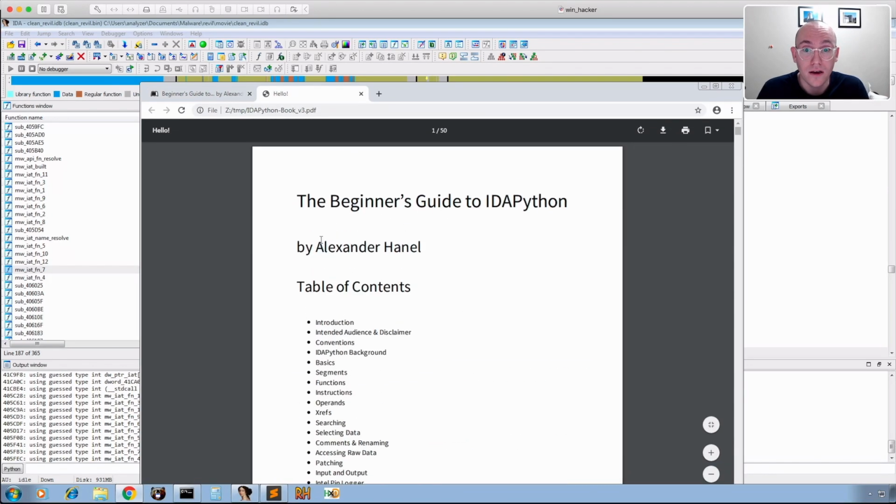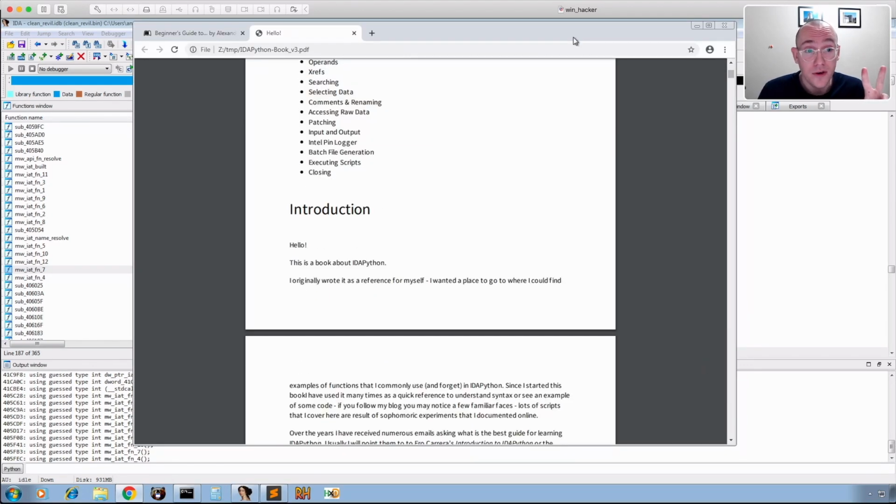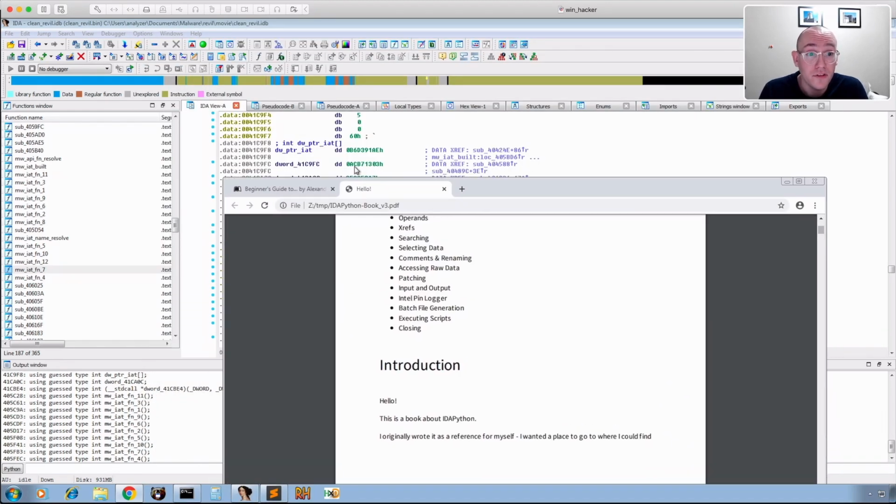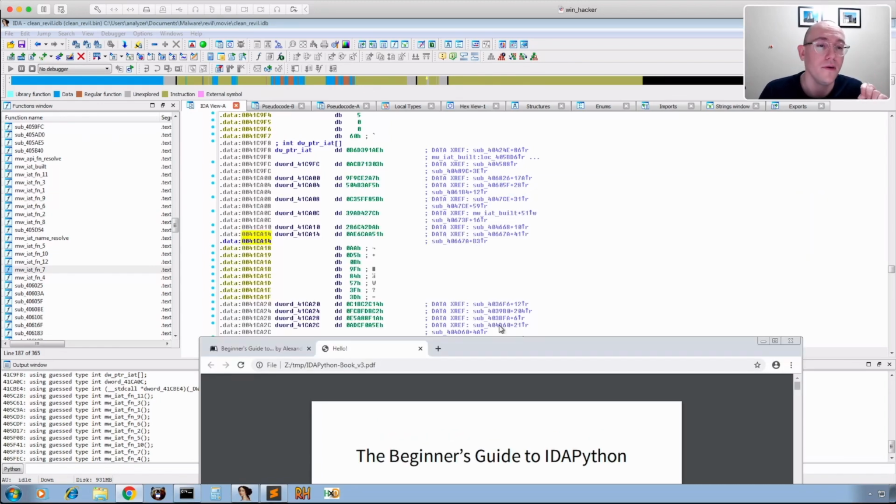Today, we're going to be using version 3, like I said, and the two API calls that we're going to use from IDA to do this have changed in the most recent version of IDA. So again, if you're using the most recent version of IDA, make sure you check out the book and find the updated version of the calls that we're going to be using today. If we look at what we actually want to do, we just want to read this address in, and then we want to relabel it. We want to change the name of it. So really that's just two commands in IDA: read the address, and then create a name for the address. And it turns out that both those API calls are actually in the IDC module for IDA.